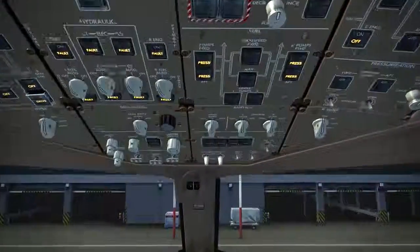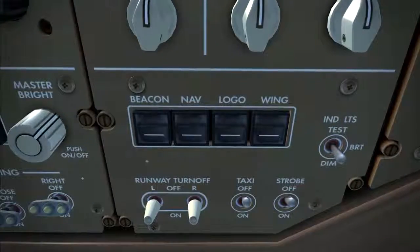Whenever electrical power is applied to the aircraft, the navigation light should be selected on to warn ground crews that the aircraft is operational. Do this now. Navigation lights on the 777 are located on the wingtips and the tail. Each wingtip has a coloured navigation light on the leading edge, red on the left and green on the right. The white navigation lights are located on the trailing edge of each wingtip and on the tail cone.